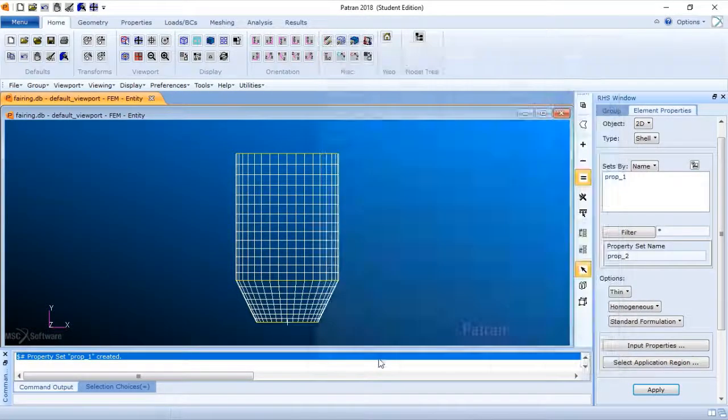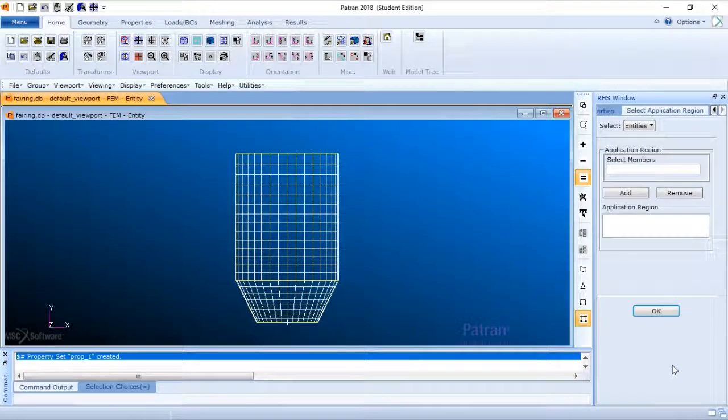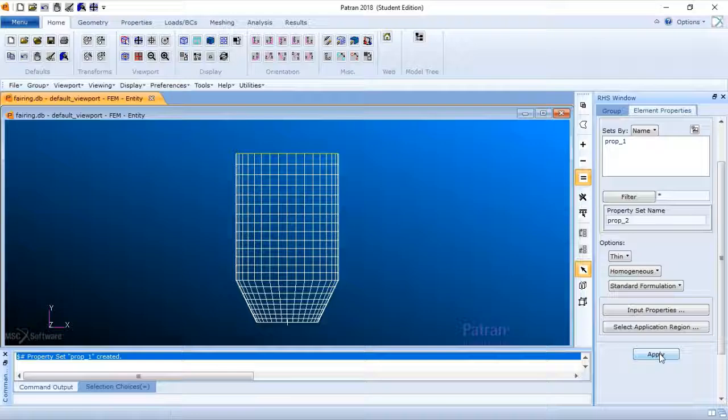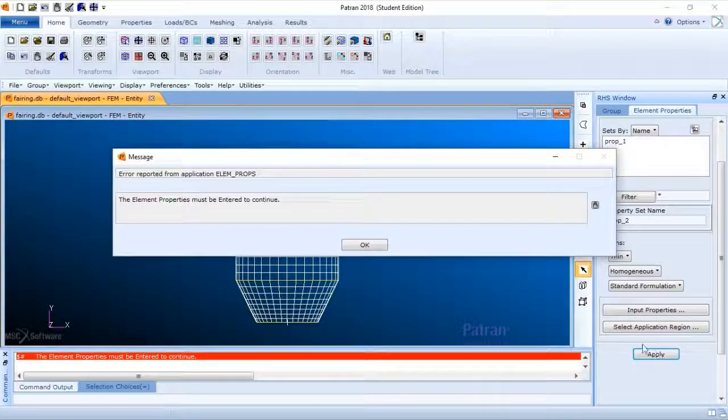We select OK. Now we're gonna select the application region. We select application, select members, and we're gonna select this way. We're gonna select the bottom part without having changed the preferences picking. And now we select, and we select add. Remember that we stayed in shell element, and we select OK. And once finished, we're gonna select apply.